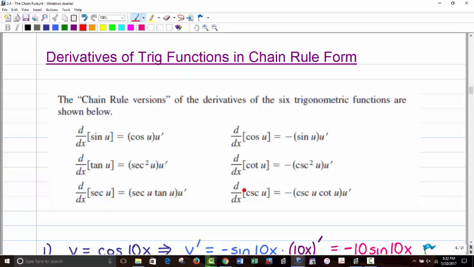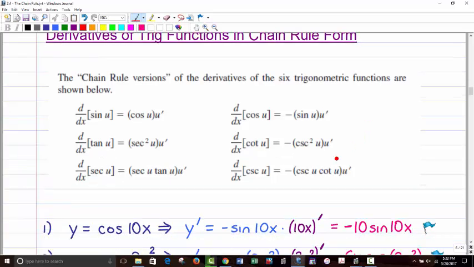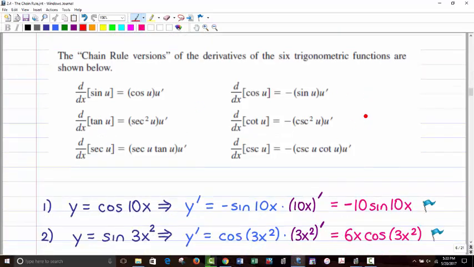Now we have all 6 derivatives listed here, as they were before that we've already learned. But notice every one of these now, when these were just x's, they didn't have this u prime at the end of it. That's the only difference. Now they have the u prime, meaning you have to tack on the derivative of whatever that u is. Now this rule would have also applied to those other derivative forms, but because the derivative of x itself is just 1, we didn't need the u primes in there. So now we're assuming that u is something other than x, so therefore we'll have something there. So you have to be real careful on these because it's really easy to forget.